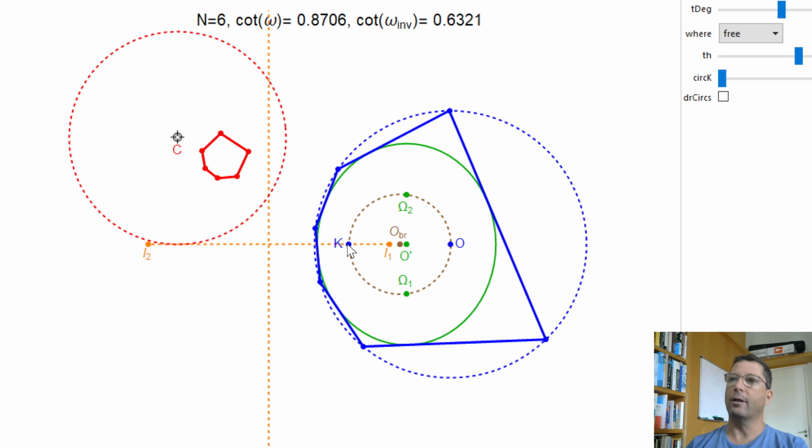Now there's another object that you can immediately construct, and it has its counterpart in the triangle as well, known as the Brocard circle. It's this brown circle here. You can simply draw a circle with one of its diameters being KO, so it's a unique circle which has KO as a diameter. The center of the Brocard circle is shown here as this brown dot, and I'm labeling it O subscript BR.